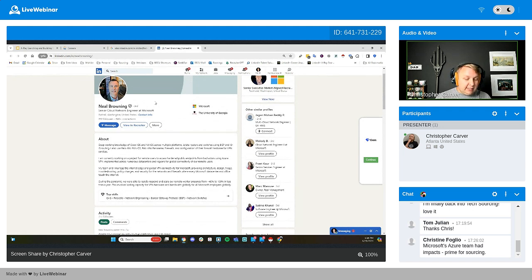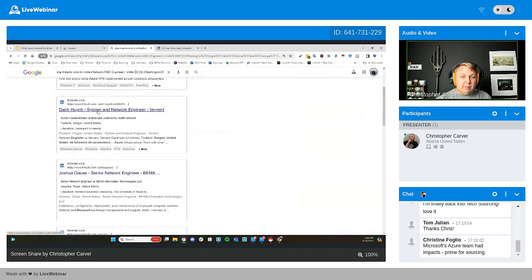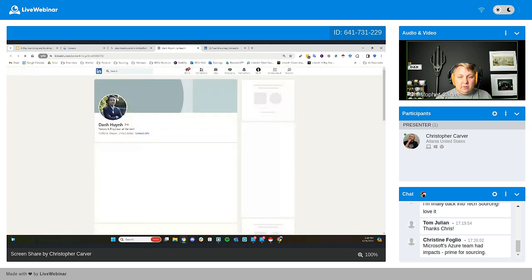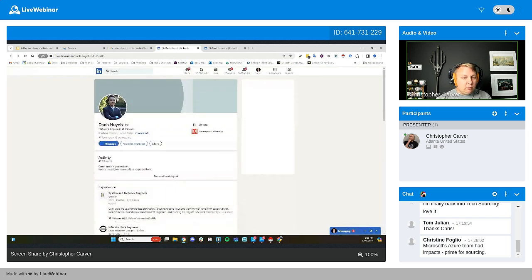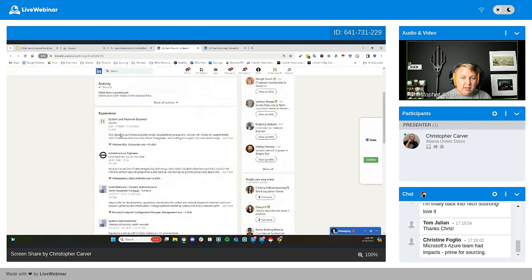This tells me that I'm looking at someone that is more likely than not in the right frame that I'm looking at, right? And so then all I would do is come and look at a second one, system and network engineer. Awesome. Let's take a look. First things first, network engineer, right title, Oregon. They're in a place that I can hire. System and network.